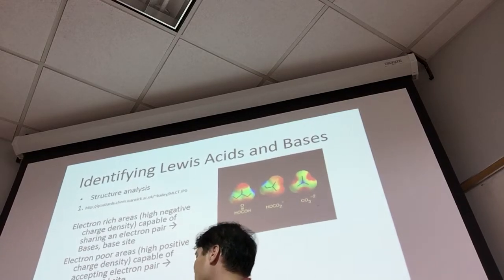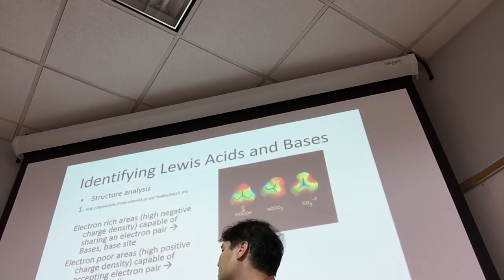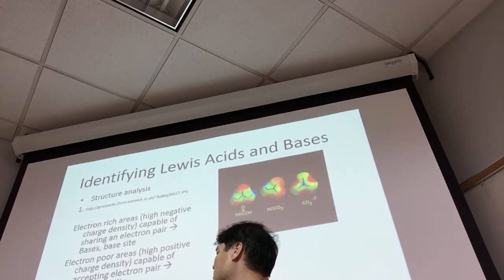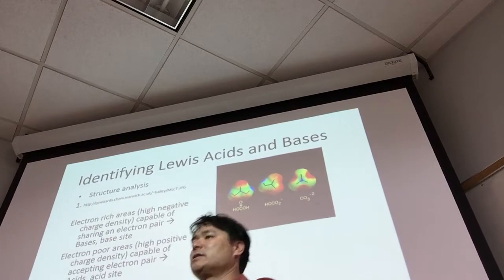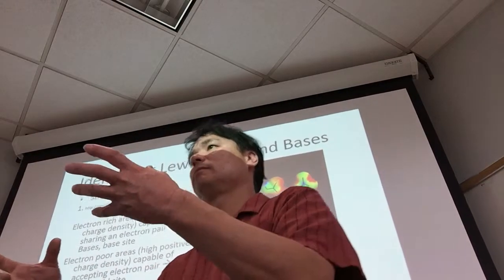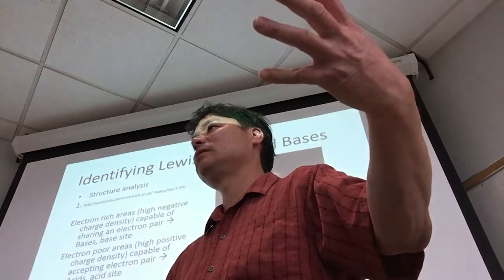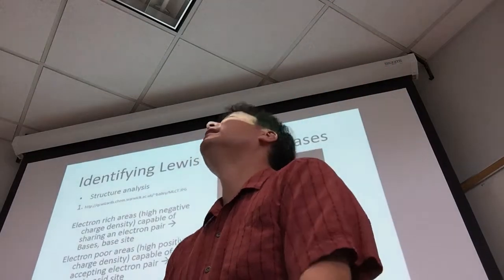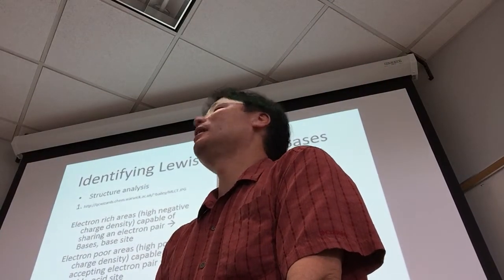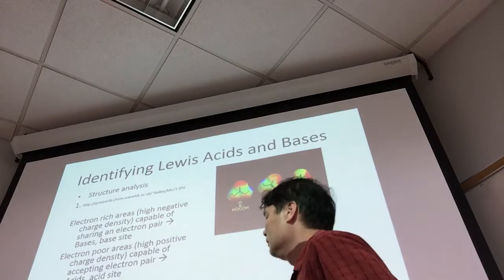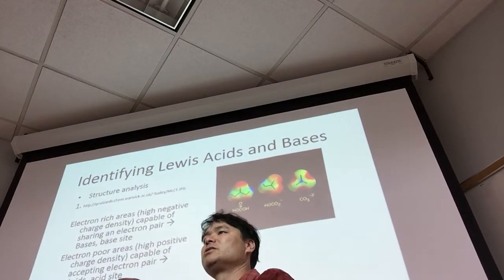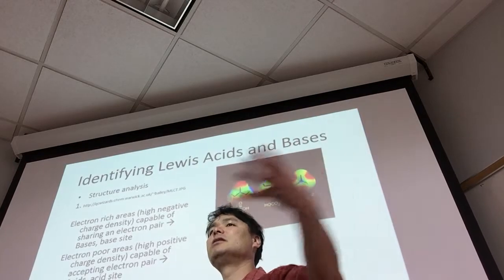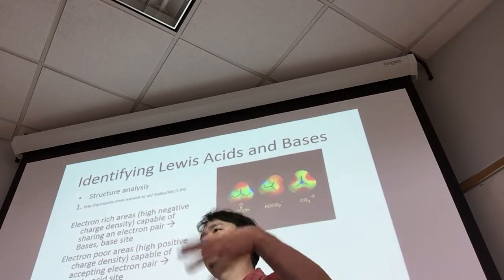This is called HSAB. HSAB stands for hard, soft acids bases. A hard acid has small orbitals. A soft acid has big orbitals, kind of thing. Yeah, in a way. Really, it's the base. A hard base, small orbital. A soft base, big orbital. So you can kind of think of it as polarized. Remember polarizability?